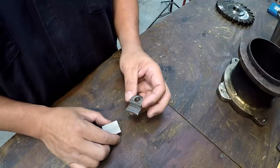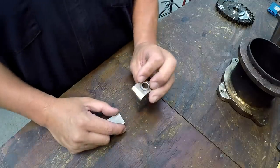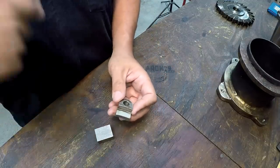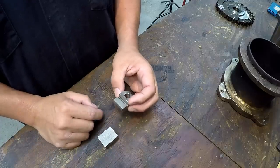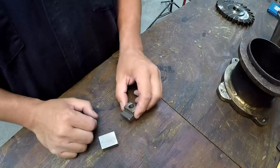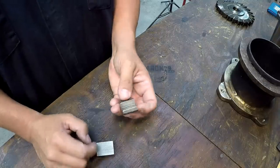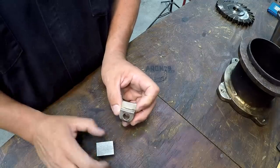So I was trying to come up with a creative way that we could do this. And I believe the way that this was probably machined would have been turned like in a lathe. But I think the way that I would like to do it is to use the milling machine and actually use a cutter to mill this. So I was doing some measuring to try to figure out what the radius is on this. You know, it's a pretty big radius just by looking at that little section right there.